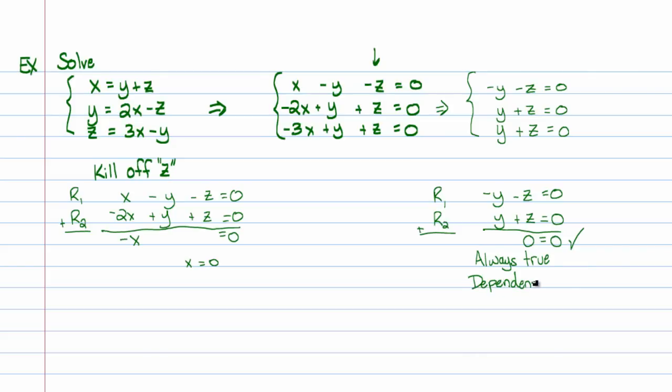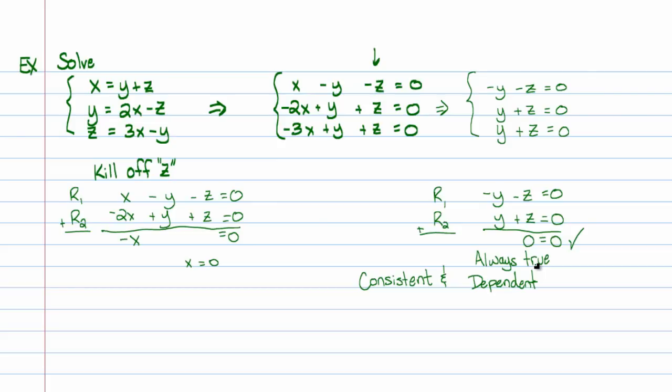And in fact, since it has solutions, we call it not inconsistent, we call it consistent because it has a solution. But because there's an infinite number of them, we call it dependent. So consistent and dependent system. This will happen just like it did when we solved 2x2 systems.